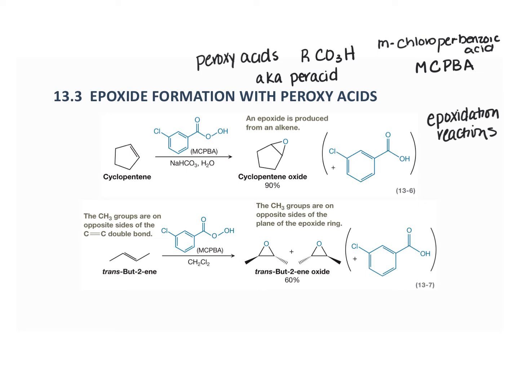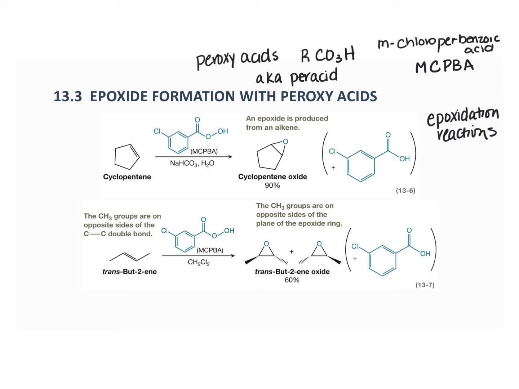Now, there's some advantages to synthesizing epoxides in this way. One of those advantages is the reaction conditions are relatively mild, okay? And many alkenes are commonly or easily synthesized. So we've got a good starting material and mild reaction conditions. Notice in this equation here that the stereochemical relationship between groups directly attached to the double bond is conserved in this reaction, okay? So if we start with trans-but-2-ene here, then we end up with trans-but-2-ene oxide. So trans. If it was cis, it would also be cis.